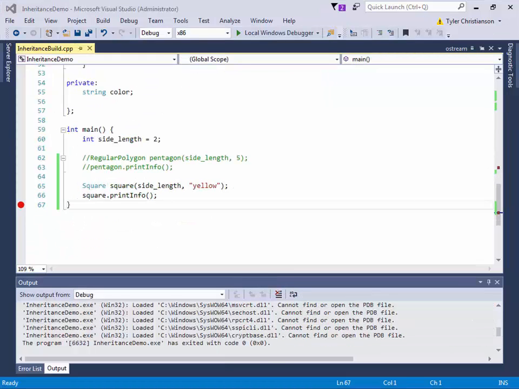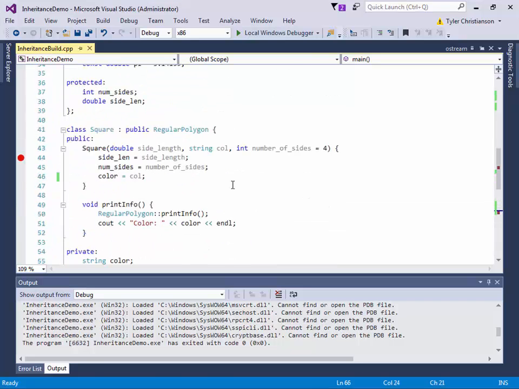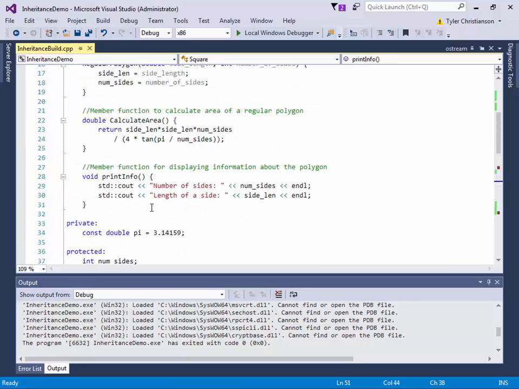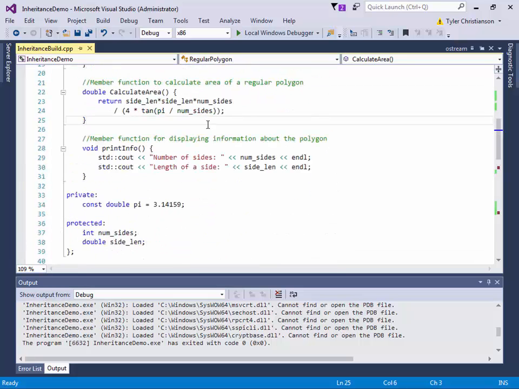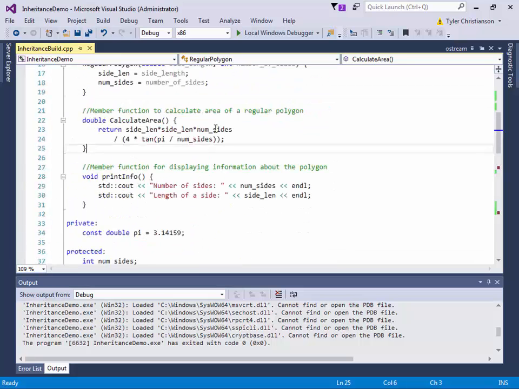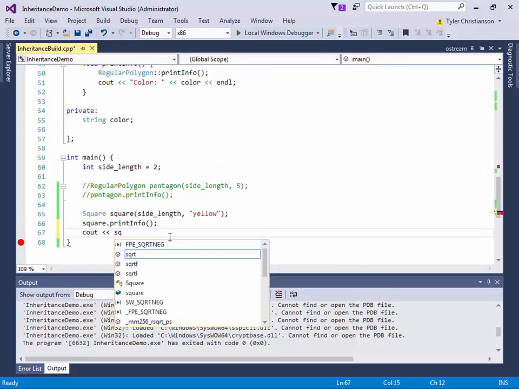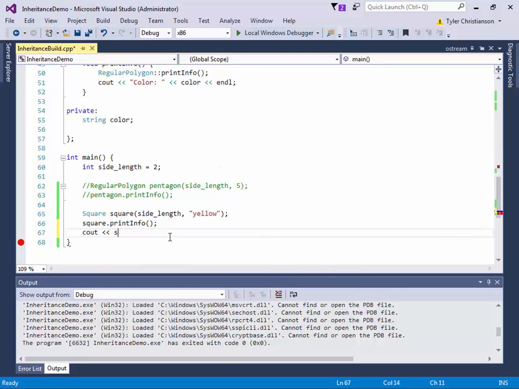Now, what if we wanted to know the area of our square? Our square class has no function for calculating the area of a square, or any polygon for that matter, but its parent class does, right here. We can call the polygon CalculateArea directly from our square object. So let's go down here, and let's output square.CalculateArea.